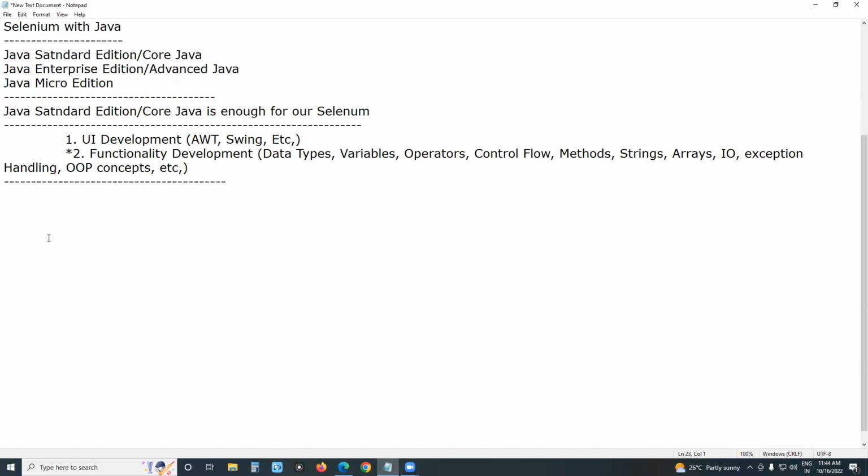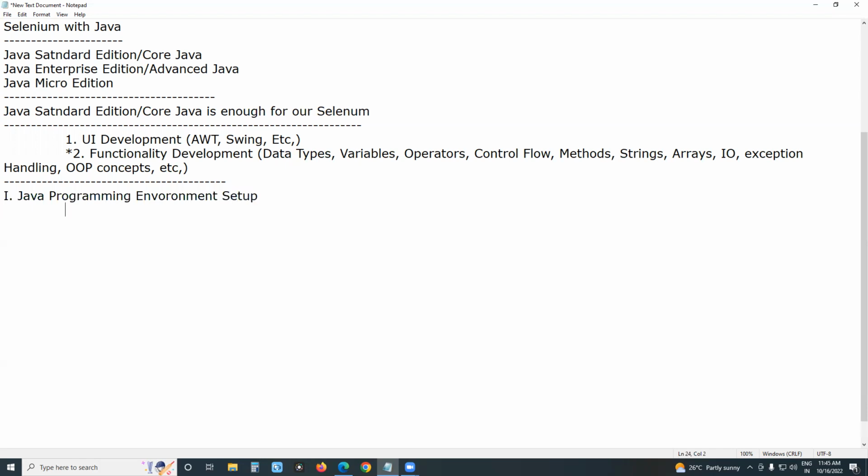How to learn these concepts? Say I am segregating Java for Selenium into 4 modules. This is not an official segregation, only for understandability. First you focus on Java programming environment setup.